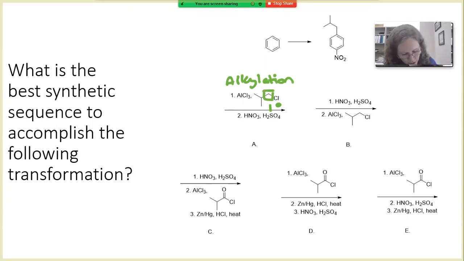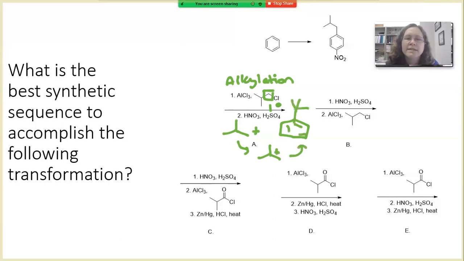So if we were to think about the product that we would form in this reaction, that first one would give us a carbocation that looks like this, which we know would rearrange into a tertiary carbocation. So the final product that we would make would be a tert-butyl benzene instead of the desired alkyl chain, which is a sec-butyl. Okay, so we can cross off number one, or A, sorry, from consideration because the alkylation will rearrange and we won't get the desired product.